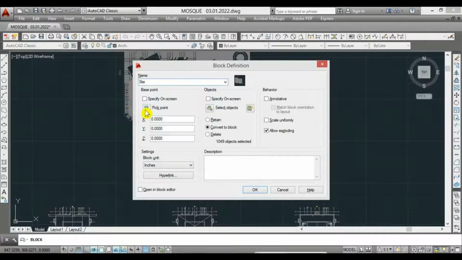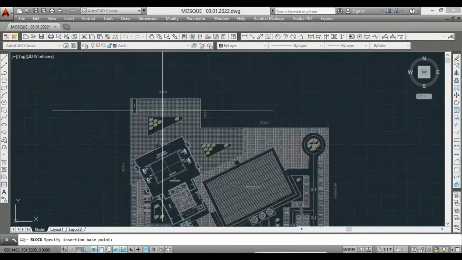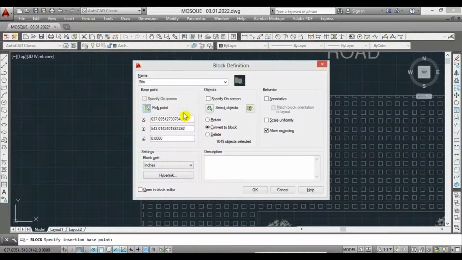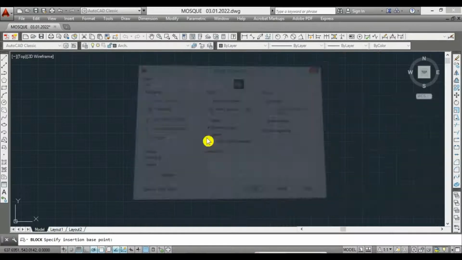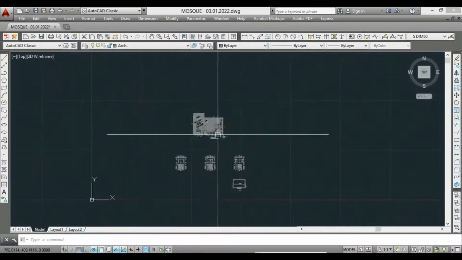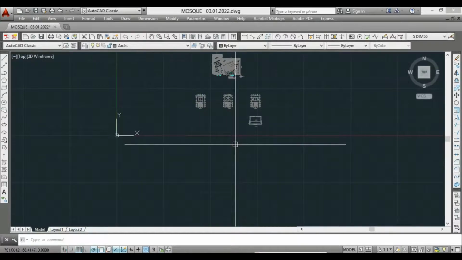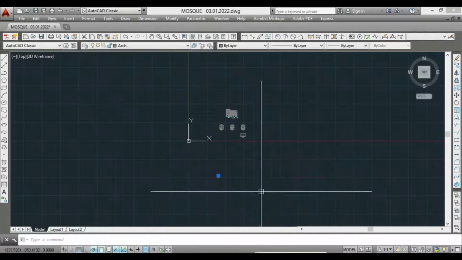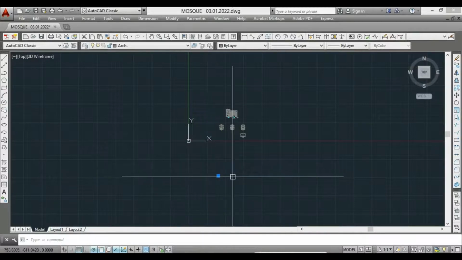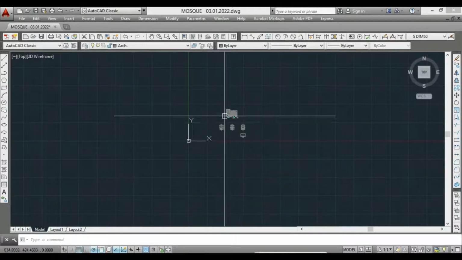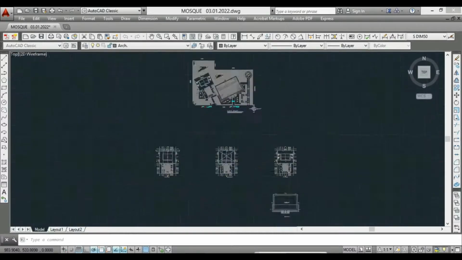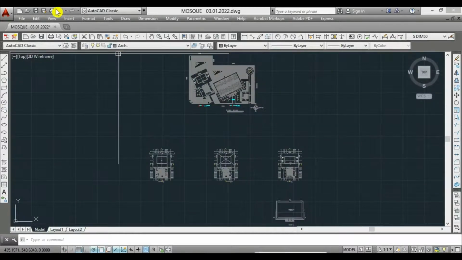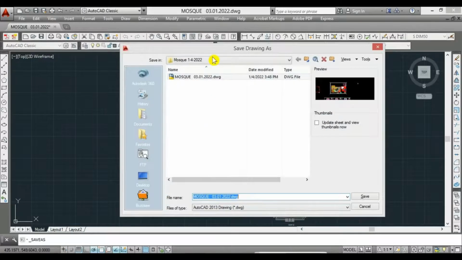And making a block of the side plan, choosing the base point, and okay. You can see now I have all my plans as blocks, and out of nowhere I double clicked the scroll wheel and found this thing on my page, so I am gonna delete it. Probably it's a dot or something like this, and then double scroll again. Now I have all my plans in the zoom, so everything is okay.